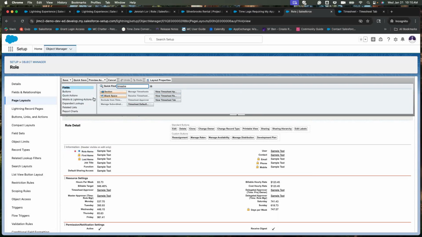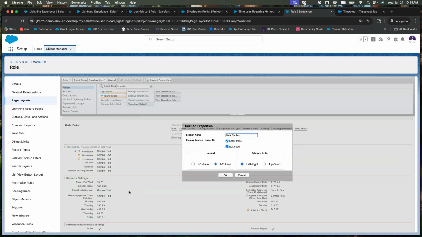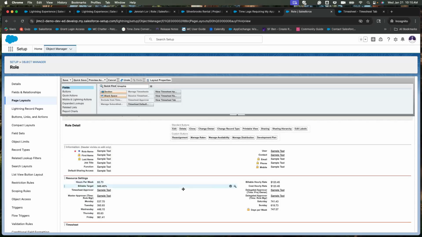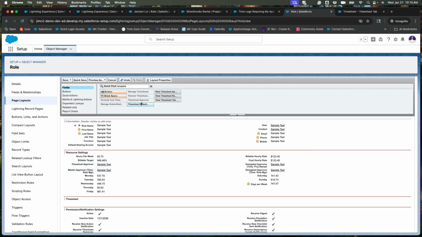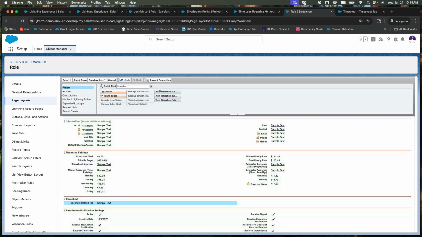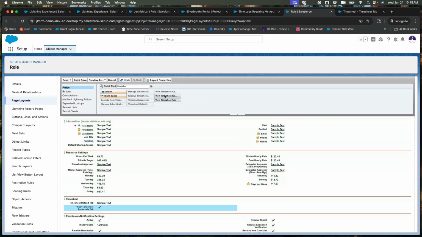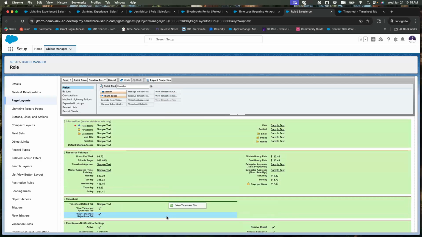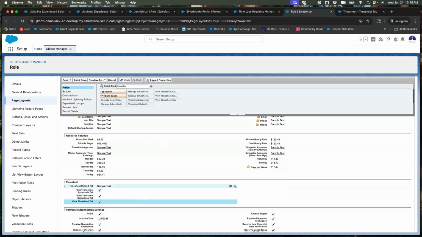So if I wanted to add, let's say, a quick section right here, Timesheet Settings, I'm able to add these fields. So you do want to make sure to add these fields onto it. I wanted to show folks so that they're aware that you do have to add it manually onto your page layout for you to see.